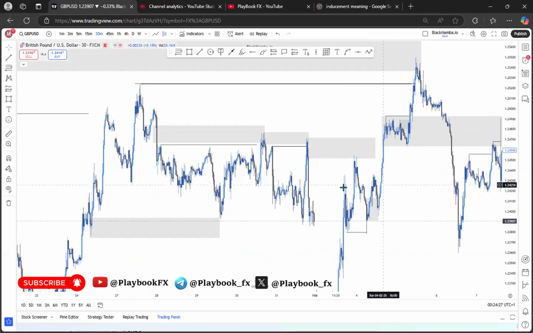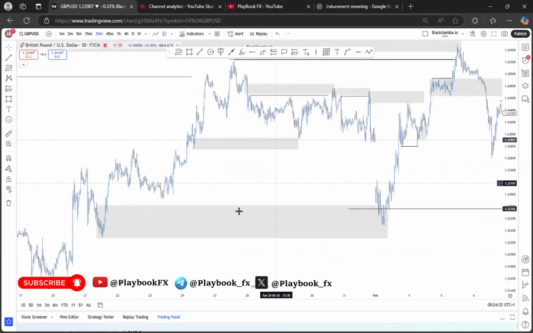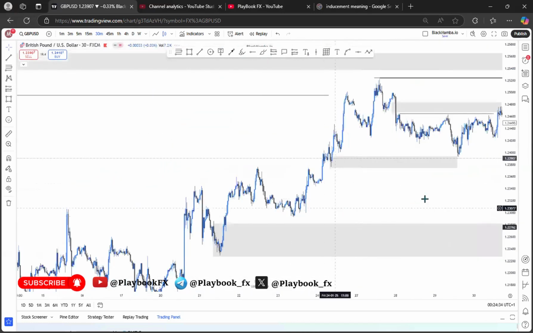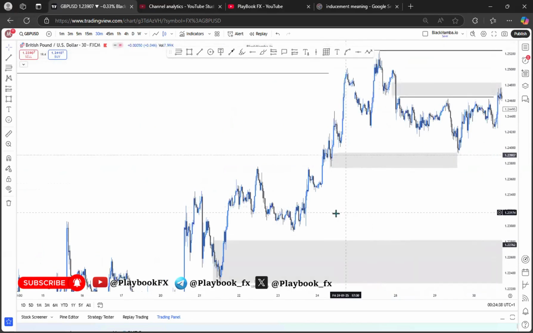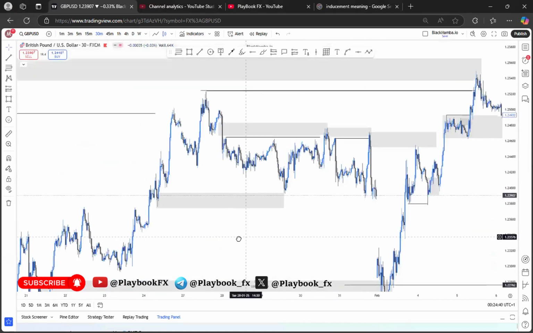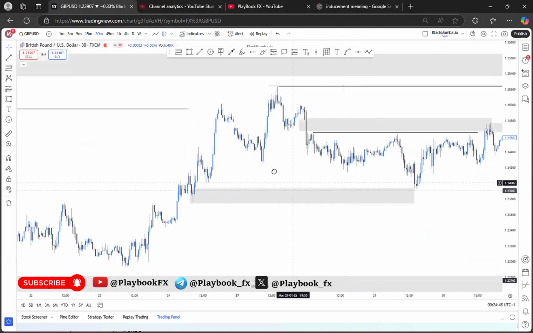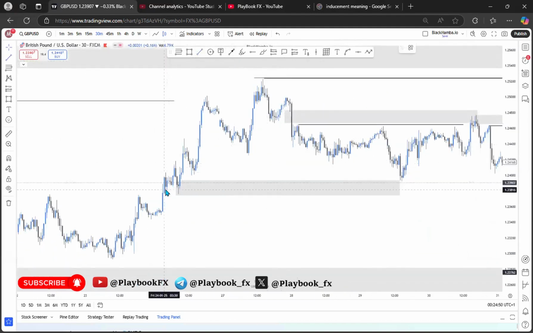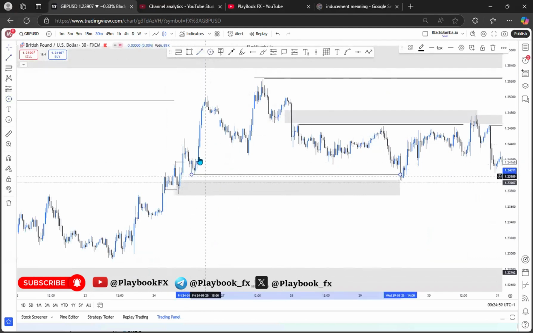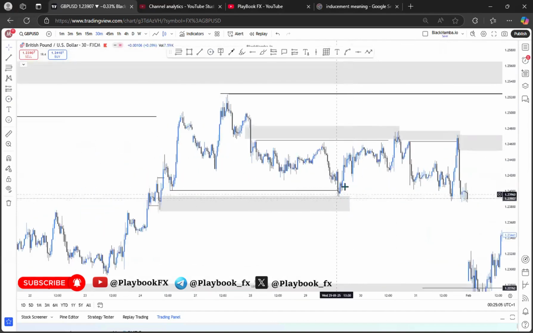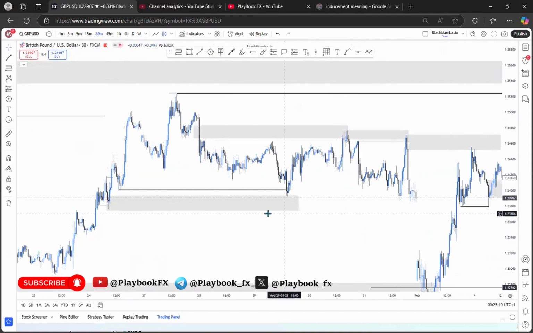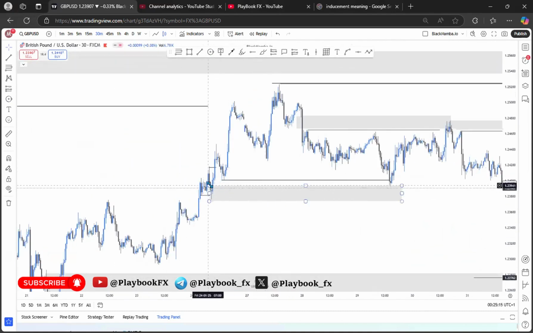So go to your chart and study all these patterns. Mark out your structure, look for that POI that you love to buy from, and see if it has an inducement or not. Like if you look at here again, we have this sweep of liquidity, break of structure. This is an inducement. Price came, took out that inducement, then bought from here. Even though the move did not last too long, price actually respected this point. But it has an inducement, and if you zoom in very well, you see a fair value gap there.